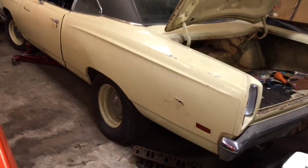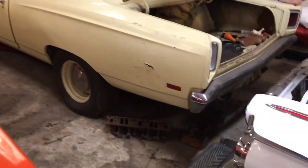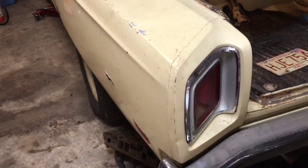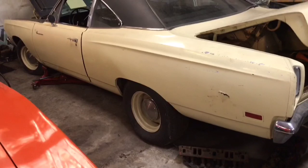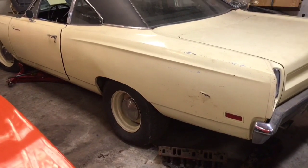Yeah, I agree. I agree. This kind of shape, and that's... I agree. Yeah, a lot of people would look at that and say, "Man, you need to paint that. You need to." No. But like I said, it's got a few spots. I think maybe it's had some spot work done on it before. Right. But overall, it's hard to find one this original. That's true. Some of these cars got hot rodded and raced and wrecked, left under a tree, on the third engine, all kinds of stuff.